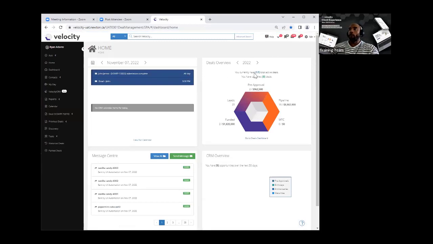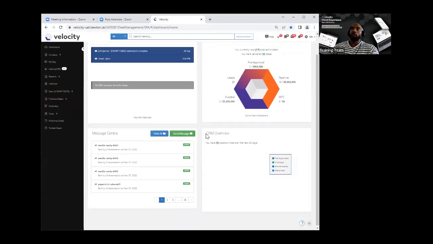Now, moving away from those two top squares over there, I want to scroll down and focus on this bottom left one over here, which is your message center. Now, your message center basically has two components. One being any updates that Velocity has made within the system, you will be able to view within the section underneath your message center over here. So any updates that we have made will be displayed here with the exact update that took place, as well as the date that update took place too. Now, that's on the one hand.